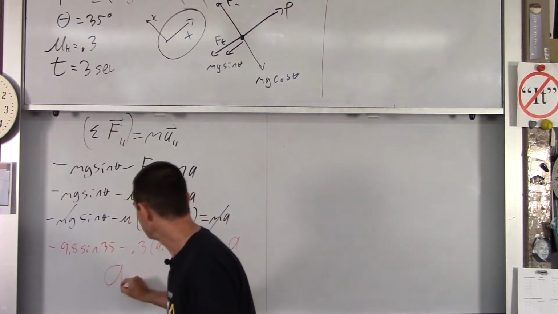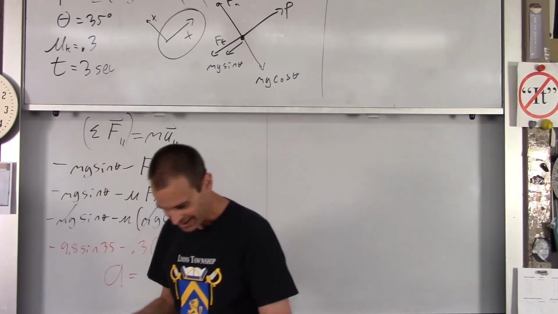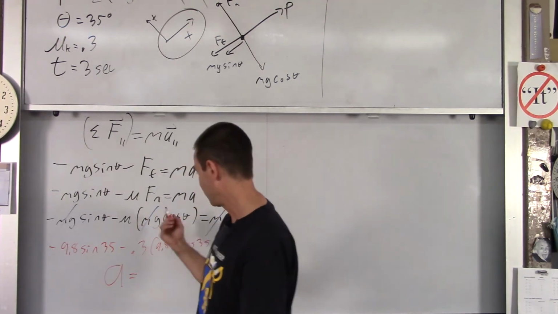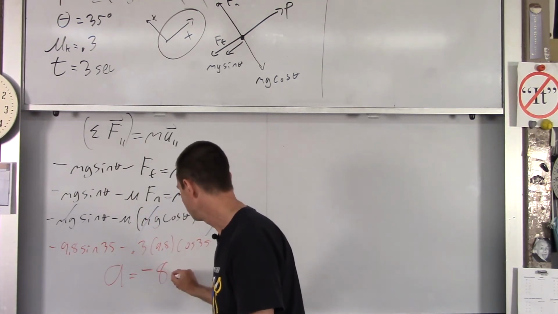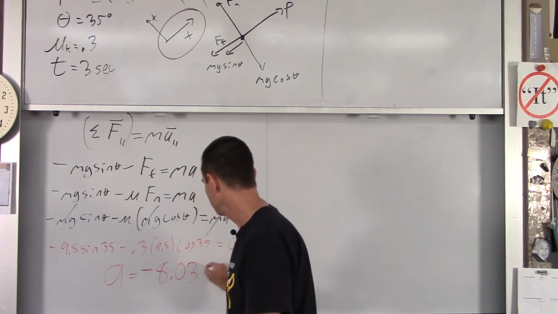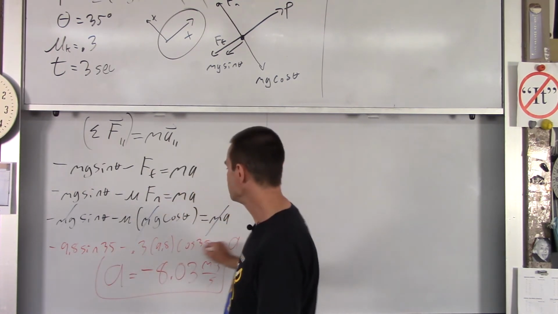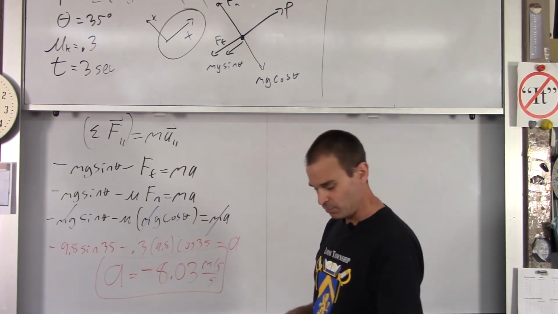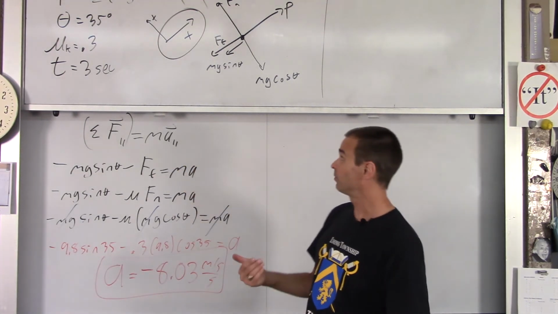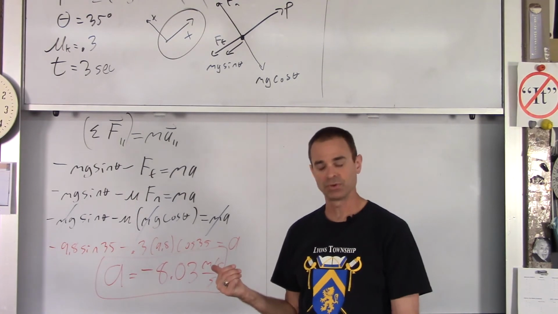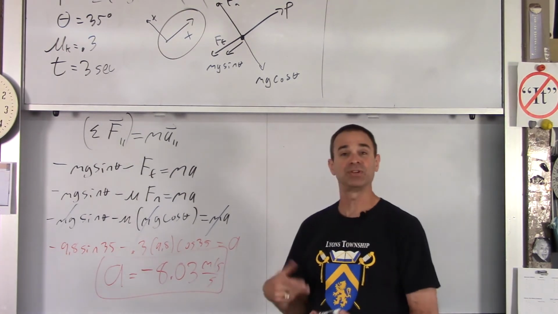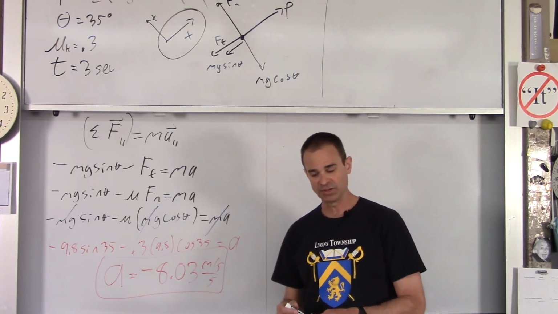And if you do that, I did it in my calculator, and I got, of course, a negative number, negative 8.03 meters per second per second. So that was my new acceleration. Now, notice that, one, it's negative, and that's because, hey, the block's moving up the hill, but it's slowing down. Okay, so the net force is opposite the motion, so you get a negative acceleration.